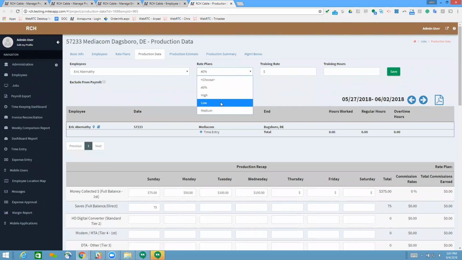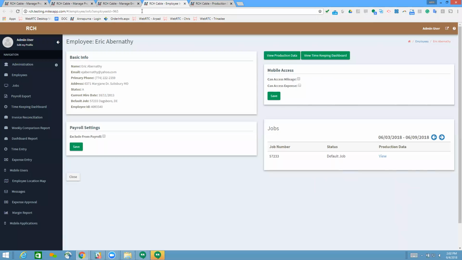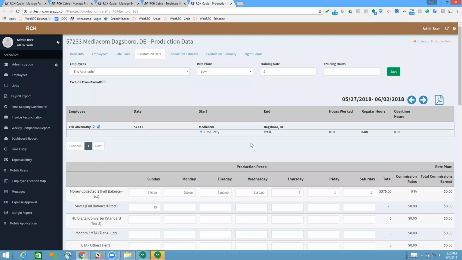So right now it's not directly linked to anything. Are you changing the rate plan week by week based on the revenue gained to figure out what tier people are getting paid? The rate plans paid to the techs are essentially low, medium, high, or A, B, or C. But if we tier up or get bonus money, we increase the payout.